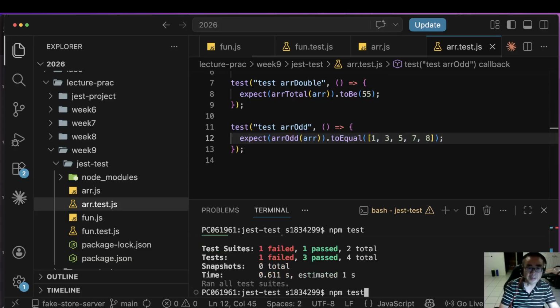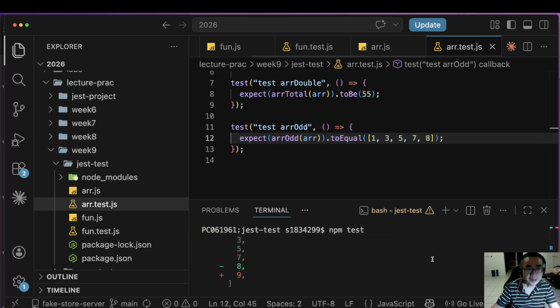They give you the error. They expect 1, 3, 5, 7. It's all right, and then with extra 8, but missing 9, right? So they tell what's the difference. So this usually helps to identify the problem with the function, right?